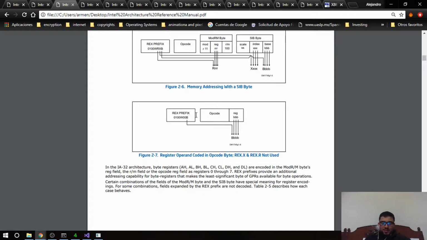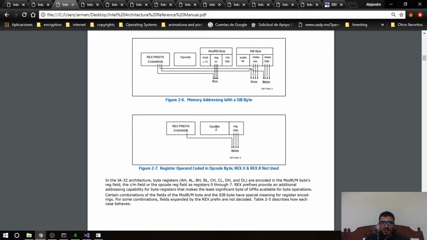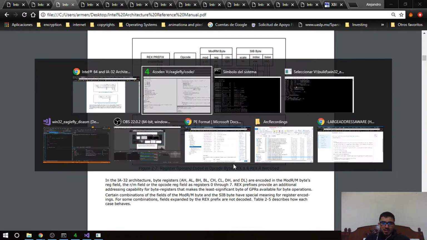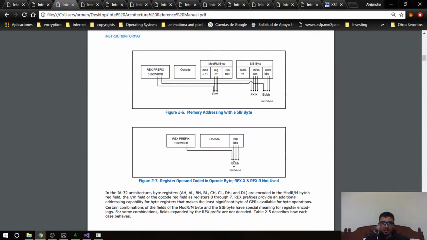And this one is going to be a main opcode with the REX field inside, using the REX prefix. We don't have anything of those, so we are going to need to do the whole thing. So that's good. The only thing is that we have to find an opcode that uses that encoding. One instruction, sorry.